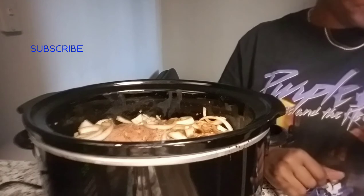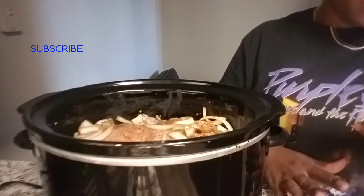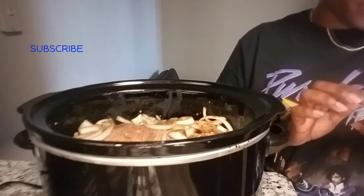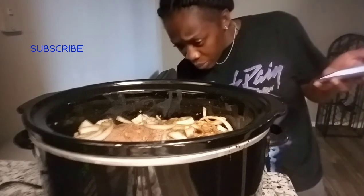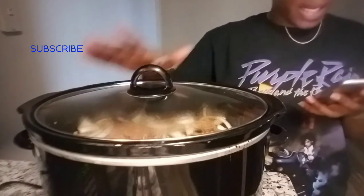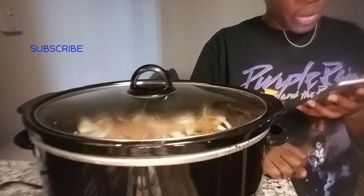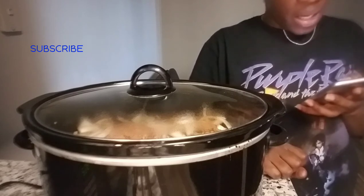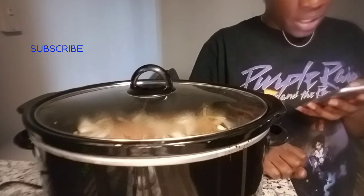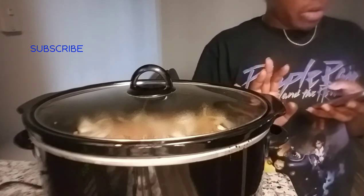Okay, it says sprinkle the roast, then drizzle. Oh, I did, okay. Worcestershire sauce over the meat. And then it says cook the roast covered on low for 6 to 8 hours. Okay, so I'm gonna put it on low. Cover it. It says cook for 6 to 8 hours, or until meat is tender. When it's done, remove the meat from the slow cooker. Set the roast on a serving platter and tent it with foil. Strain and skim the fat from the cooking juices, setting the vegetables aside in a large oven. Okay, so I'm gonna do the veggies and everything tomorrow, just because this is Sunday dinner.